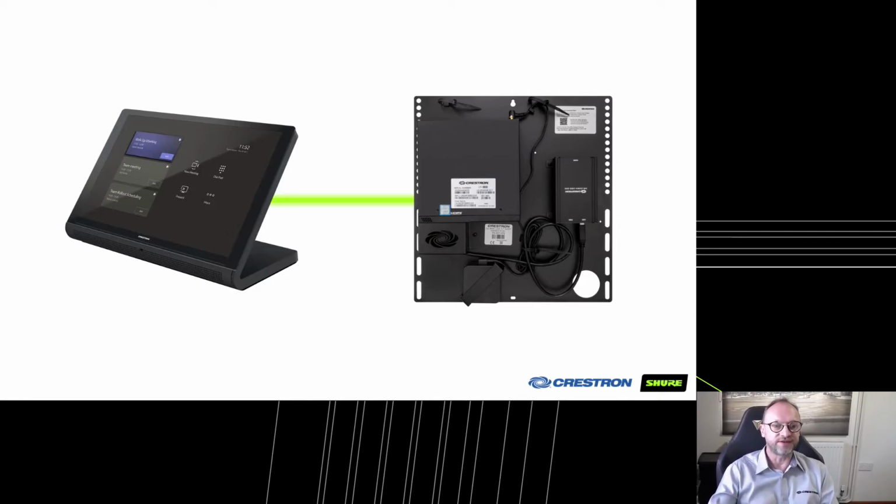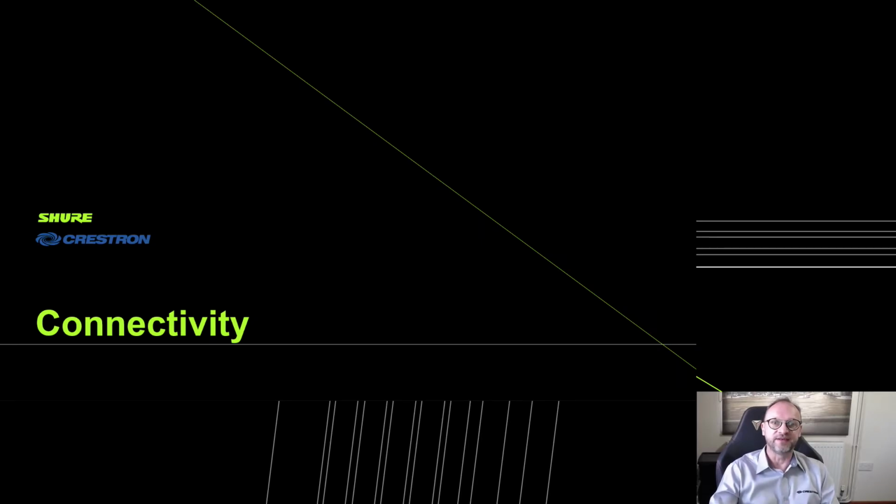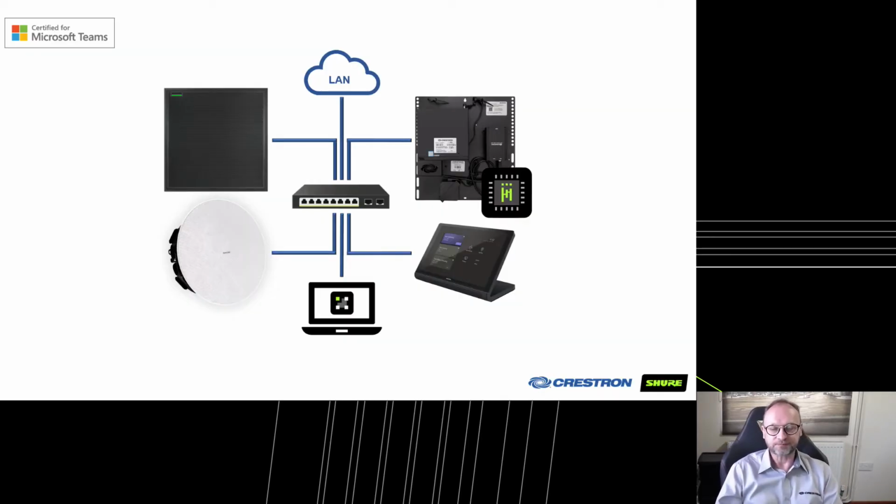I don't know if you'd like to pop over to the next slide for me, Chris, because we'll talk about connectivity and the best way for that to work. What you'll see here is the simplest way to connect everything, which is connected all to the LAN. So everything can talk to each other simply and easily without any extra stuff. Just as a note, we do provide on our UC engine a USB Ethernet adapter. This is used for one purpose only, and that is to connect the panel directly to the UC engine. Its preferred method is connected over the LAN, as you can see, but in cases where you have limited access to network ports or reasons people just don't want to put it on the network, you can single cable it over to the UC engine.